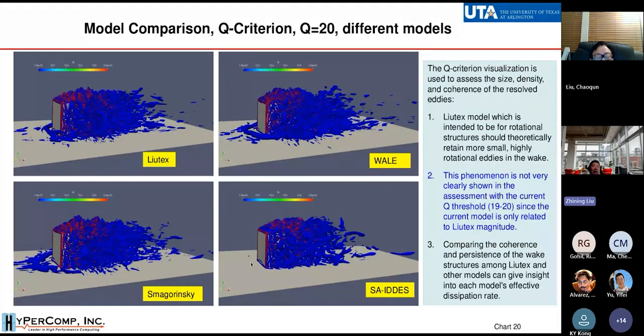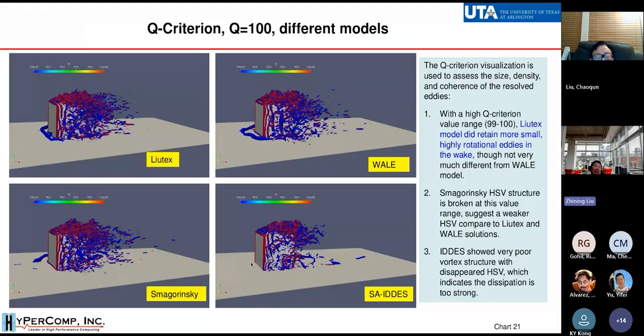If we look at a higher value, you can see more clearly that with the Liutex and WALE models, even though the WALE model still has a complete structure, it's almost breaking.